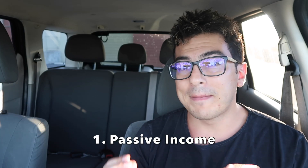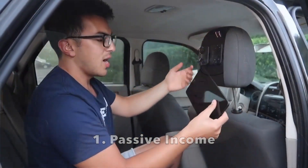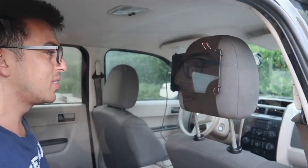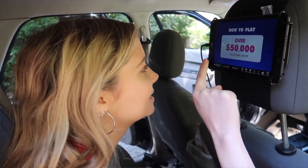The very first reason to sign up for Play Octopus is passive income. You earn money simply by plugging in a tablet into your car, setting it up, and for the most part you just forget it's back there. You're not telling your passengers to play the games all the time — they see the games, it does the work for you. It has a little screen that lights up and says 'play me.' Passengers are really incentivized to play because they can win cash prizes.